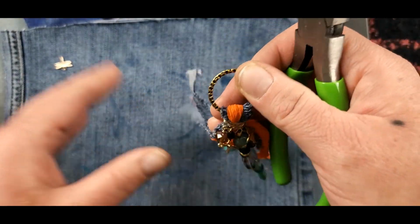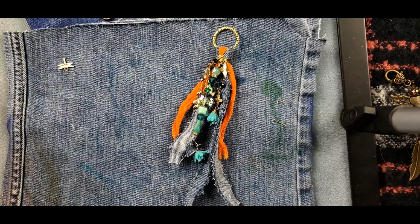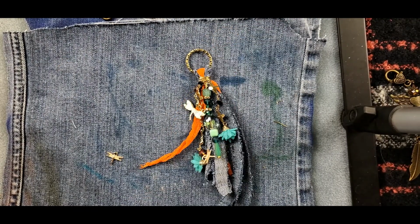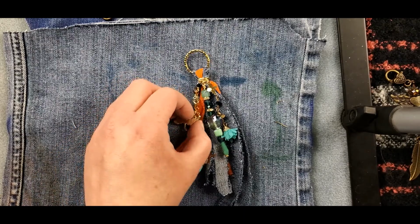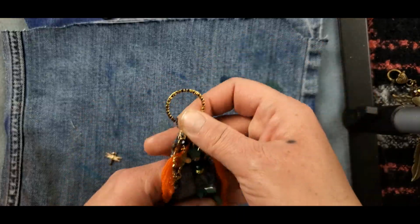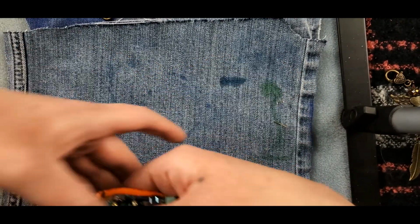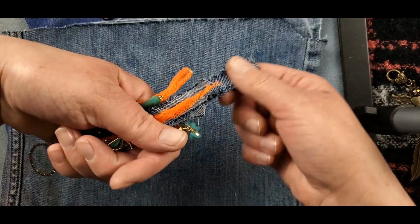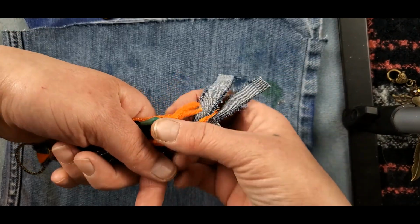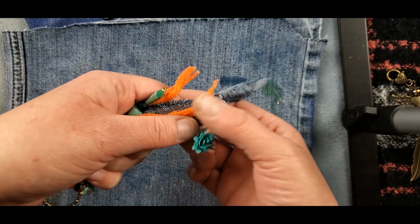So I know right now it kind of looks like a little hot mess, but that's because we got a lot of extra going on and we're getting ready to get rid of that. All right. So here's what we got so far. And what I'm going to do is, you could do this any way you want. This is how I do it. I take the whole works, and I'm going to make it kind of even with this longest one.